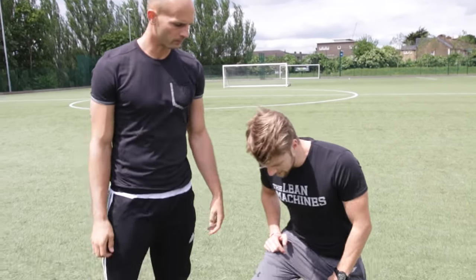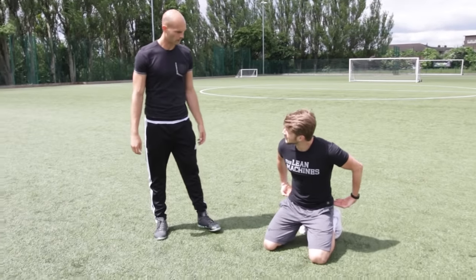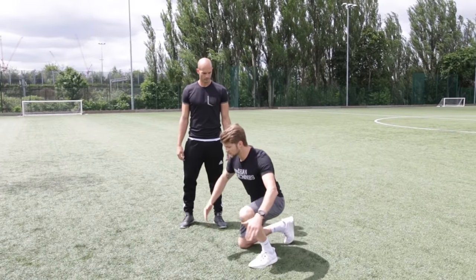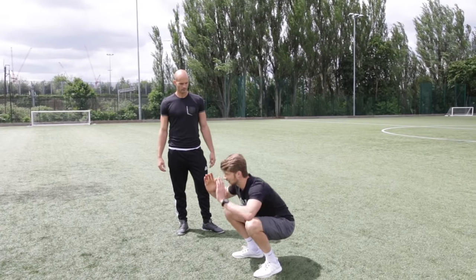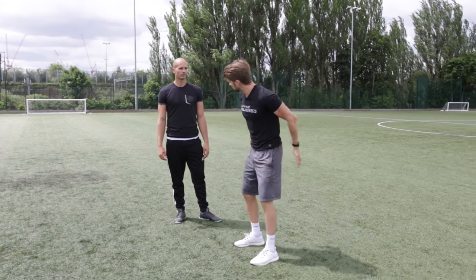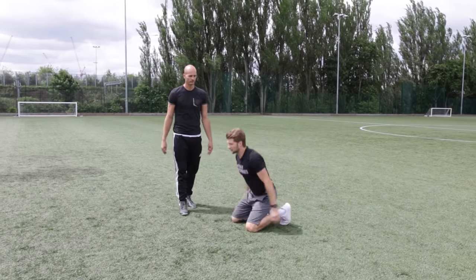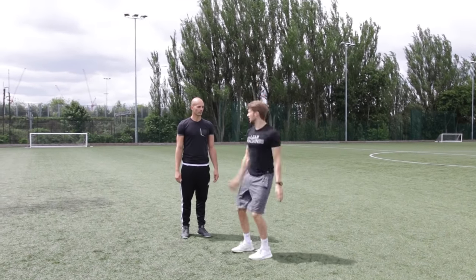So we're gonna start kneeling on the floor like this. Our first bit is what we did in the first exercise, getting the hips forward. From here, we're gonna explode up onto our feet, and then we're gonna get the legs working and jump straight up. We've got the quad and the butt really working on this one. So the first one we're going forward, this time we're just going up. Exactly. So we're gonna come from here, nice and high. Nice.